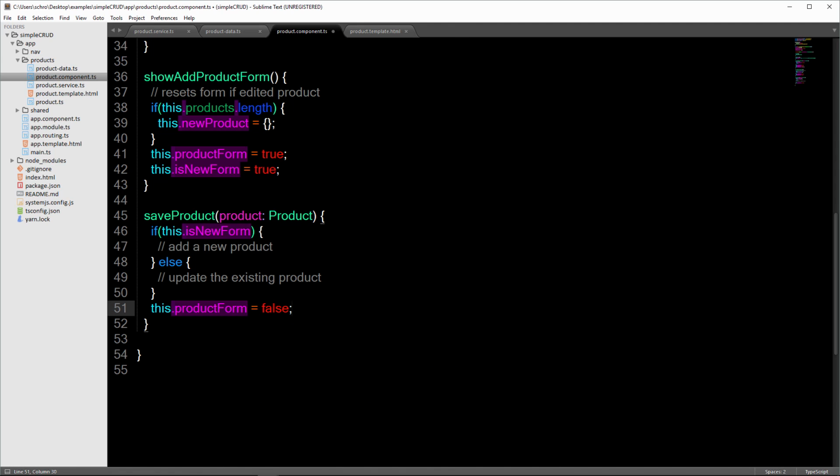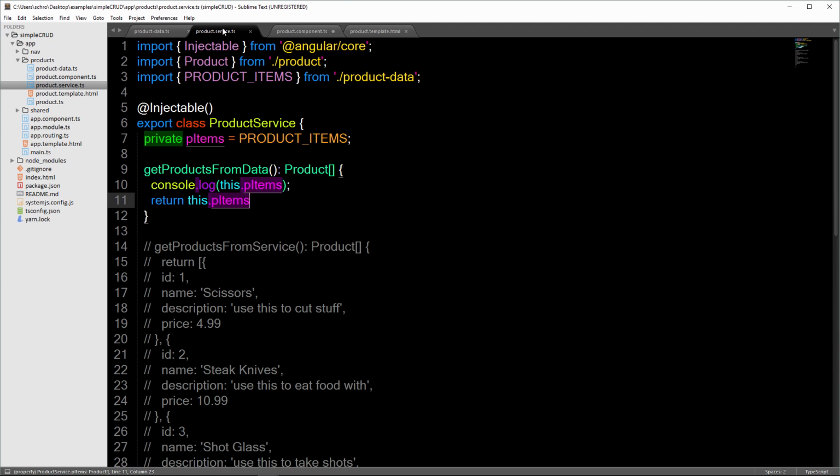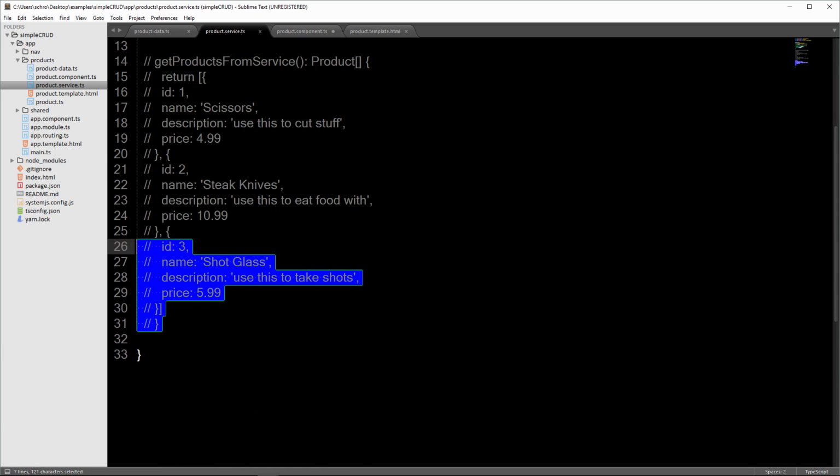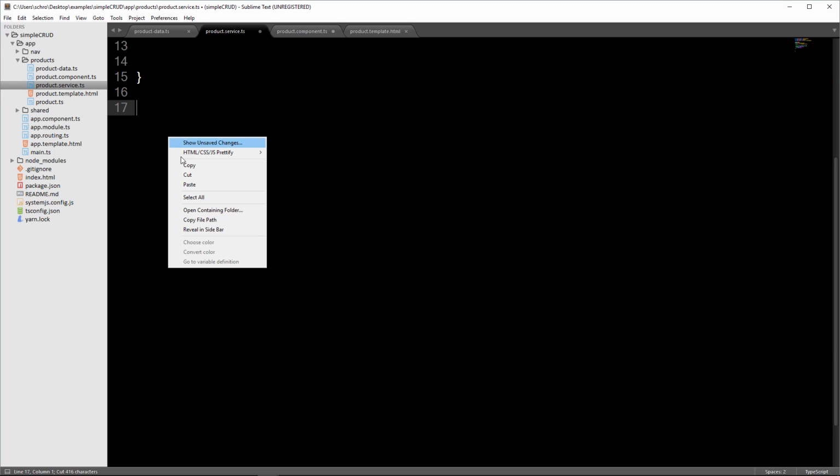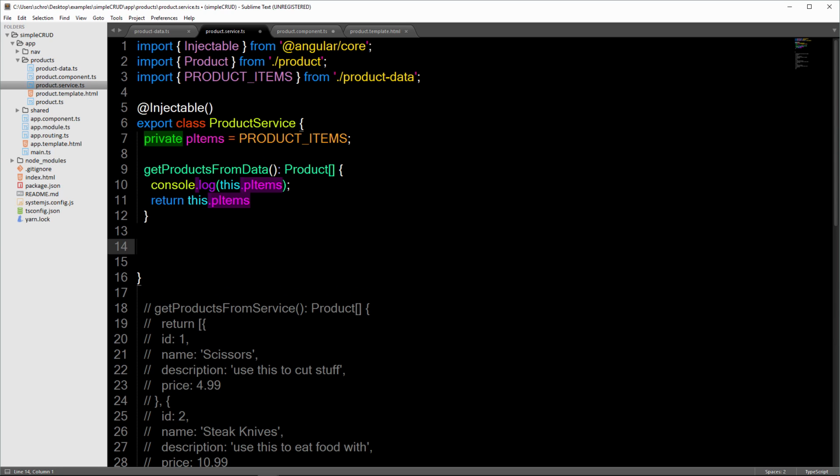Now let's go ahead and add the logic to our service for adding a new product and for updating an existing product. So in my product service right here, I'm going to cut this comment out and just paste it below so it's still here. Let's now create a new method in our service called addProduct.